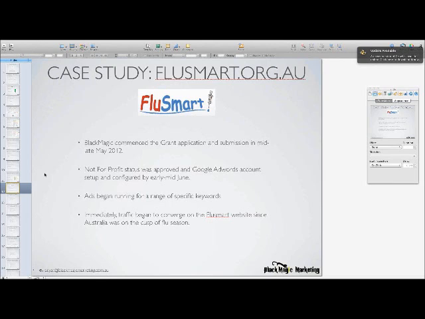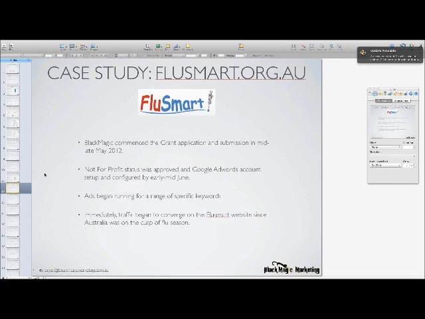You want to write ads on keywords that have thousands of searches a month, ideally, because then your ads are going to show up more, and there's a greater likelihood of people clicking on them, going to your website and learning more about you and possibly donating some money, or whatever the call to action is once they get to your website, whatever it is you want them to do.